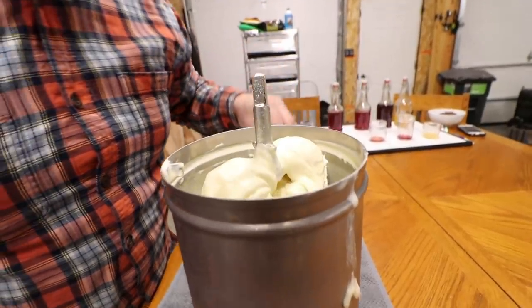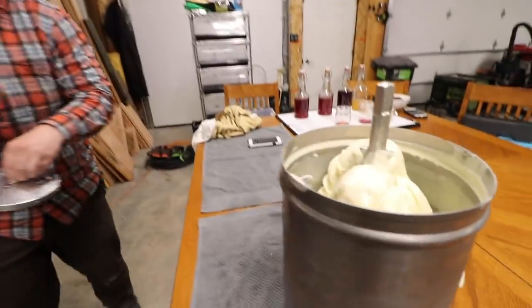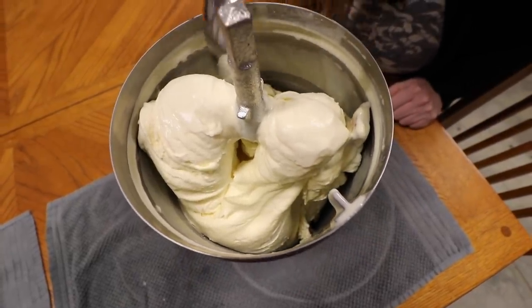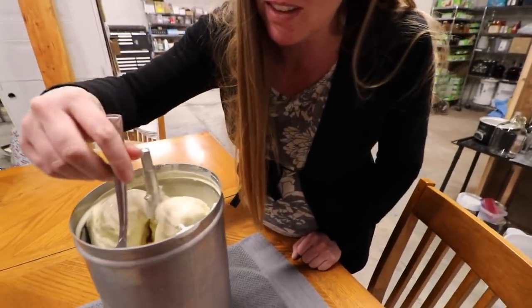Oh, that's a good sign. That's looking pretty good. I'm having good feelings. Do you want to try some with the spoon — check the consistency? We need to mix the chocolate in. I forgot to put the chocolate in. Guys, look how stiff that is — it's not even moving. It's just sitting there. Definitely improvement. As soon as I touch it, it's trying to melt, but wow. It's in a 70-degree house. Yeah, that's crazy.